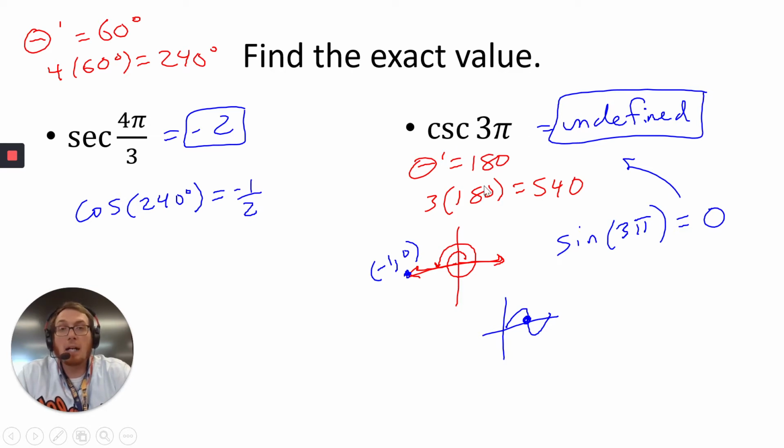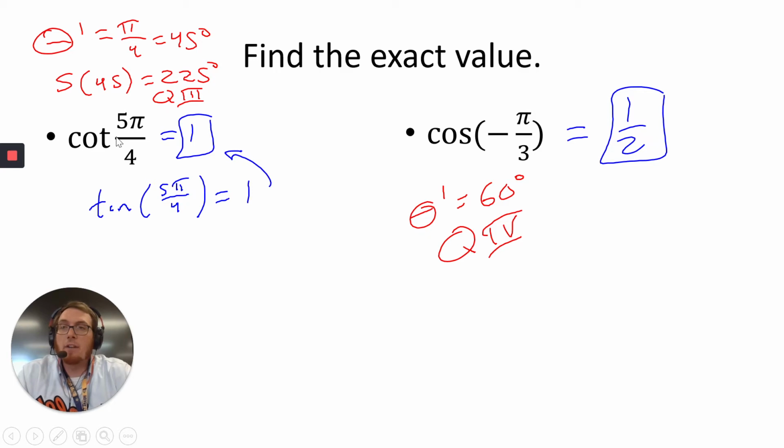Cosecant of 3 pi. Pi, remember, is the same as 180 degrees, so 3 times that is 540, which is actually the same spot to the left as what it was originally. Sine would be 0 at that point because the y value is 0, or the sine graph is 0 at 180. But remember, when you flip that, it's actually undefined. So remember, when you flip secant, cosecant, or cotangent, and it was 0 in the original sine, cosine, or tangent, then it should be undefined when you flip it.